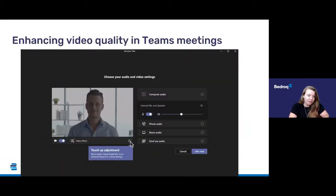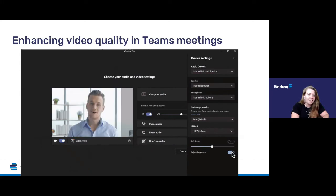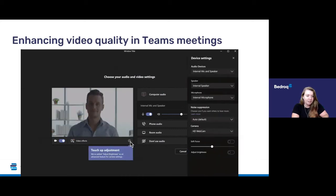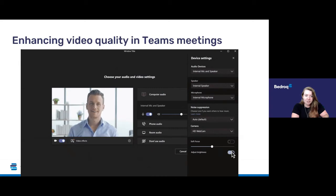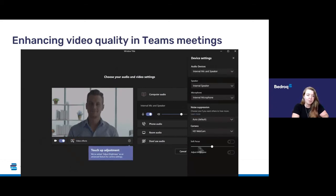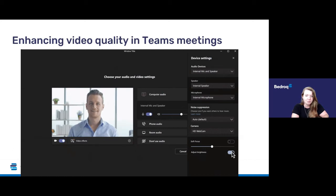The first item that we're looking at today as a new release within Microsoft Teams is the ability to enhance your video quality when lighting is poor by adjusting the brightness filter. As you can see on the screen there, it's just in the video settings. You can do it either before the meeting starts or during the meeting. If someone perhaps says to you, you're a bit dull there, I can't quite see your video properly, you can adjust the brightness settings while you're in the meeting itself.